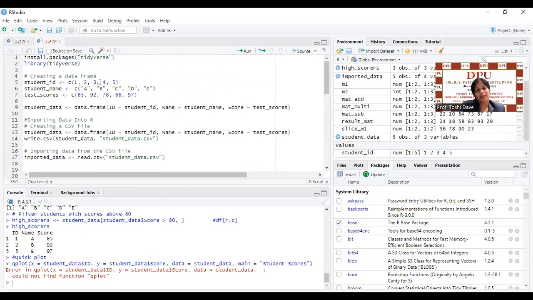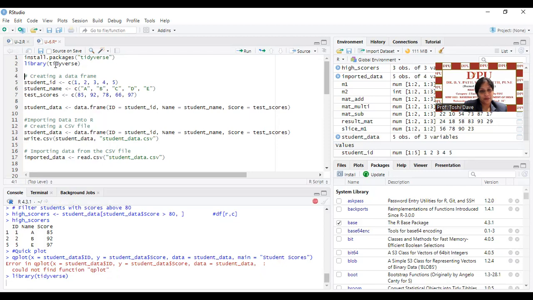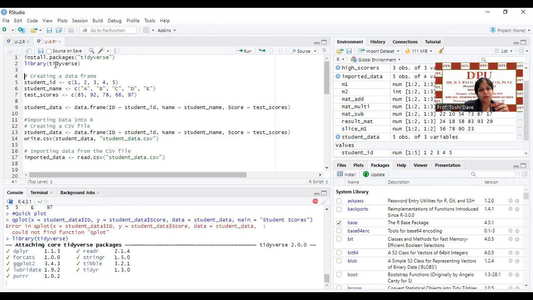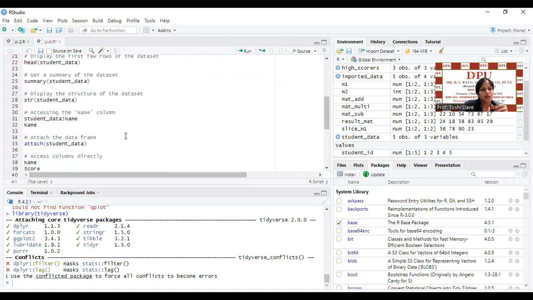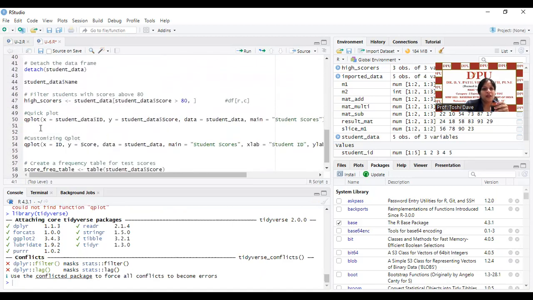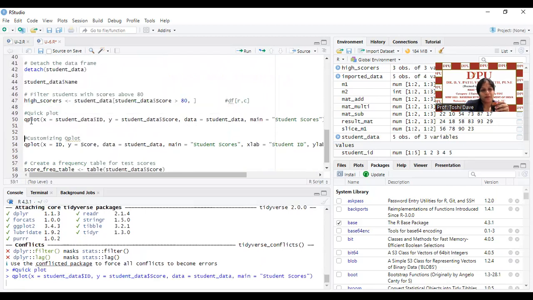Because qplot necessarily deals with ggplot, let me install the library, that is tidyverse. Just hold on. We will come to this library after a few minutes. So this is our qplot.